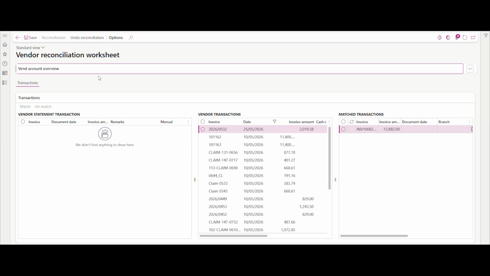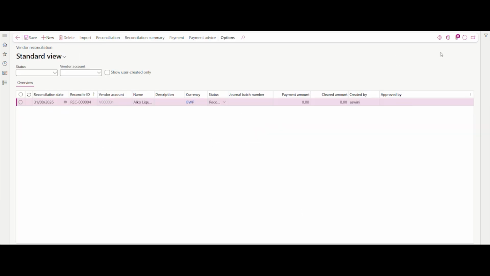If anything has been reconciled and we want to unreconcile, we can use Undo reconciliation, which will cancel the existing process. And if any manual matching has to be done, we can use manual matching. Once the reconciliation has been completed, the status will be updated as reconciled, and we can go for the payment.